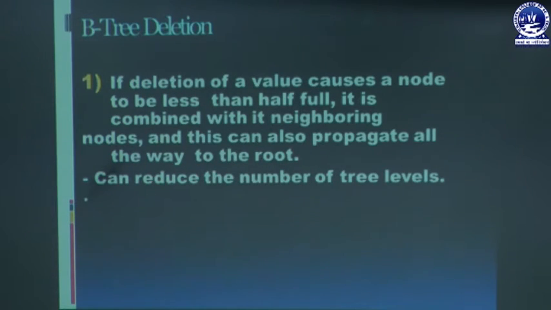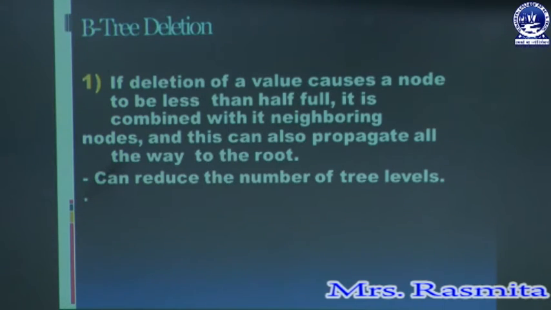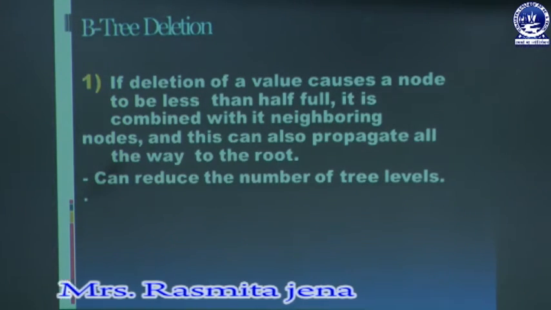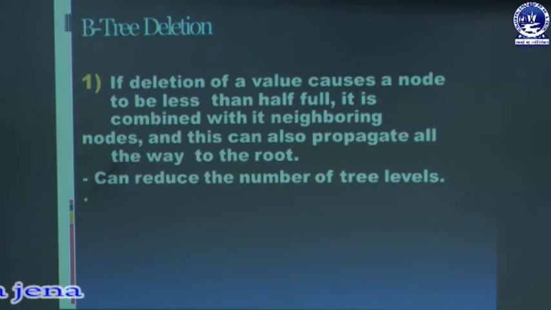In the insertion operation, when the node overflows, we move the mid key value to its corresponding parent node. But in the deletion operation, if the node after deletion becomes less than half full, then in that case we may combine the node with its sibling or neighboring node to satisfy the condition for the B tree, and it can also reduce the number of tree levels. As in insertion, in the deletion operation it can also reduce the number of tree levels as compared to a general tree.